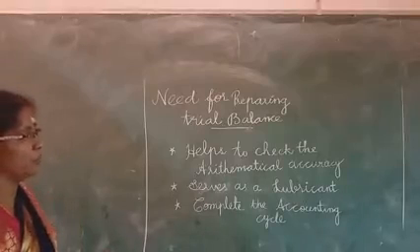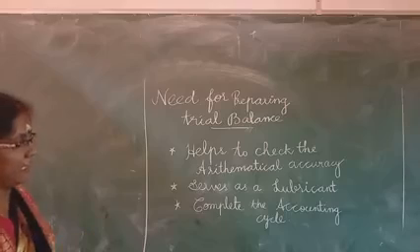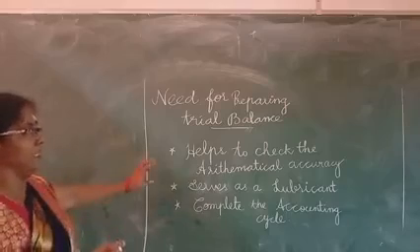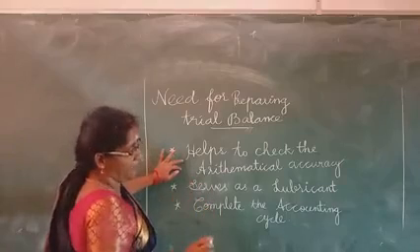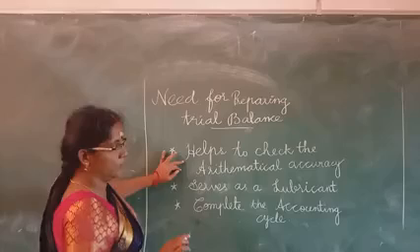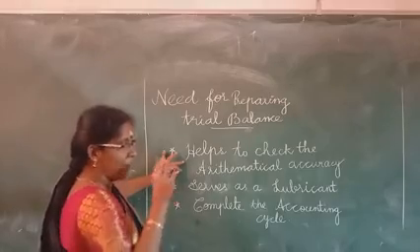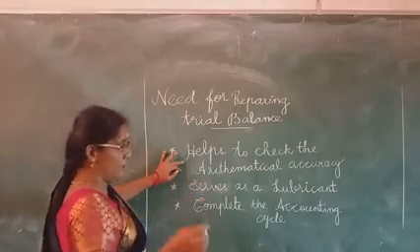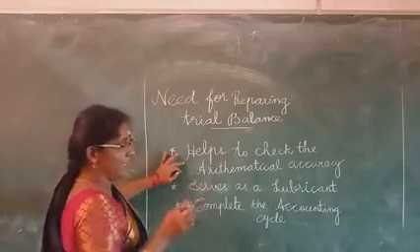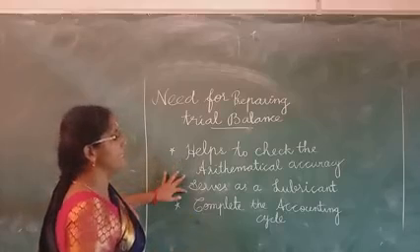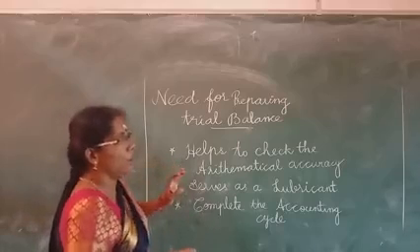Now let us move on to the need for preparing the trial balance. What is the need to prepare the trial balance? Already I have told you, trial balance helps to check the arithmetical accuracy. What is meant by arithmetical accuracy? It is whether all the additions and subtractions are correct or not, that you are checking while preparing the trial balance. And it serves as a lubricant.